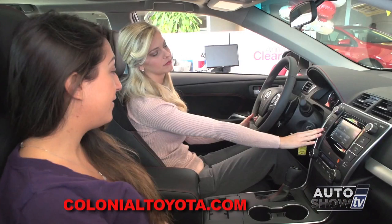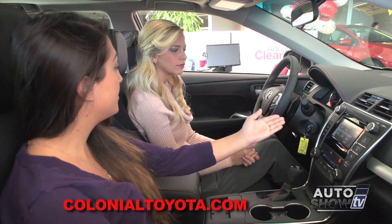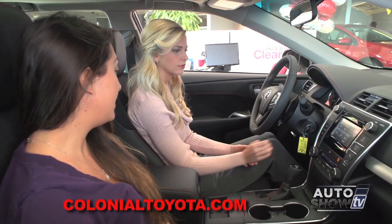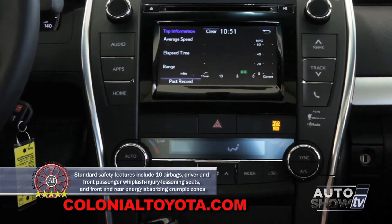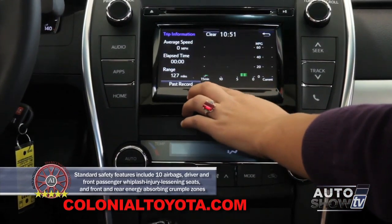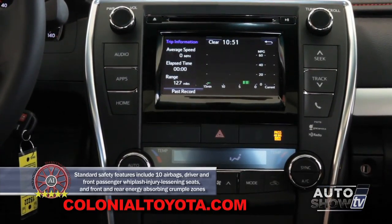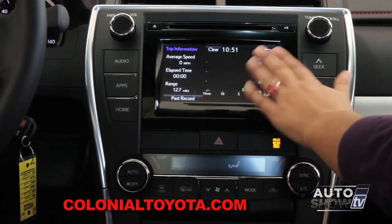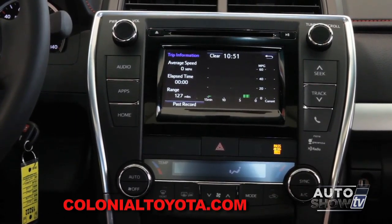If you want to go ahead and hit it for me, it's going to give you more information as well. It'll take you to your audio, your phone, your eco. If you want to go ahead, we'll check out eco first. And this is going to give you a fuel consumption chart. As you can see, we have 0 to 15 minutes running in 5-minute intervals on the bottom, and 0 to 60 miles per gallon running on our right-hand side up to the top. So what it's going to do is you're going to have a whole bunch of fuel economy bars that are going to fill in here and tell us essentially what we're getting for fuel economy every 5 minutes.